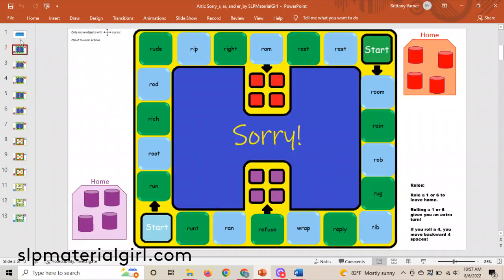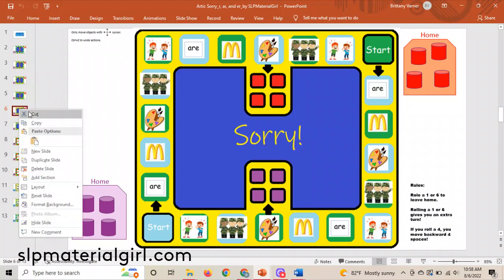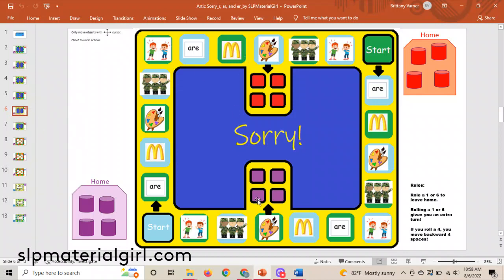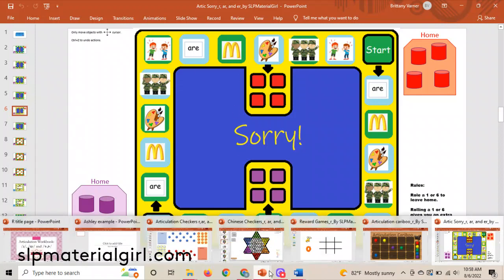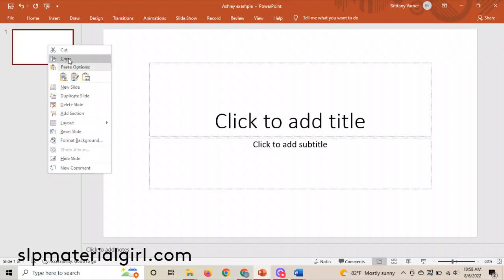So my suggestion is I'm going to play this game with Ashley today. Well, actually, let's play this one with Ashley. So I'm going to take the slide, right click it, hit copy. Okay, so I've got that slide copied, and I'm going to go to Ashley's PowerPoint, or this could even just be called student or third grade, or however you want to label this. And I'm going to right click this slide and hit paste. Not just any old paste. I'm going to do paste, keep source formatting.